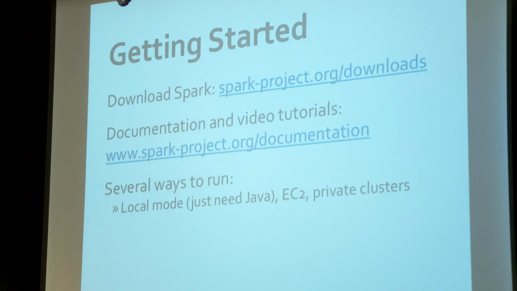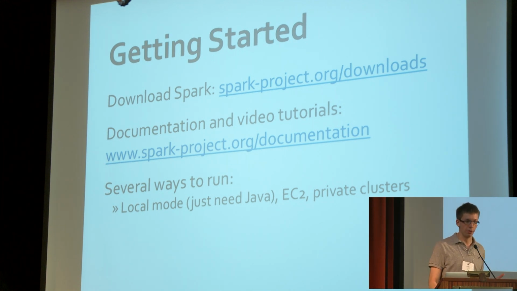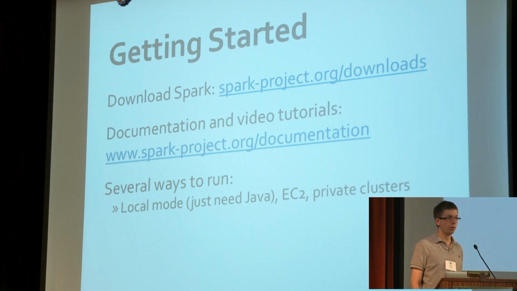All right. So to conclude, I just want to say how you could get started. You can get Spark on the project website. There are a whole bunch of documentation resources there, including 4 video tutorials on setting it up, which are really great to follow through. And there are several ways to run it. You can run it locally on your laptop using just Java, and it's very easy to launch on EC2 or on a private cluster.